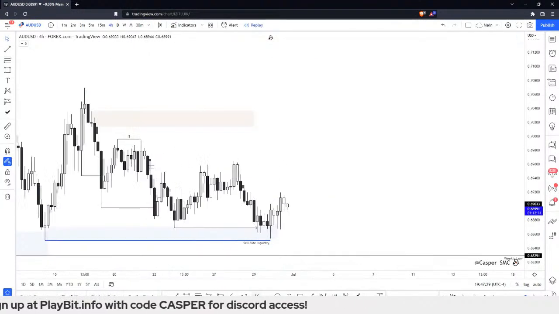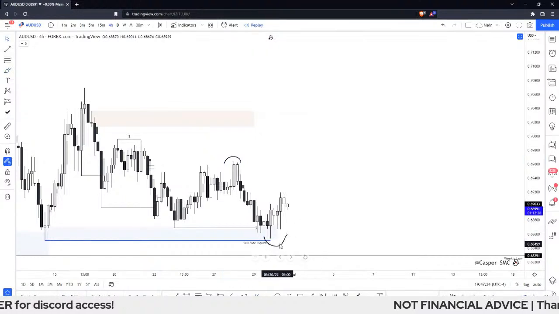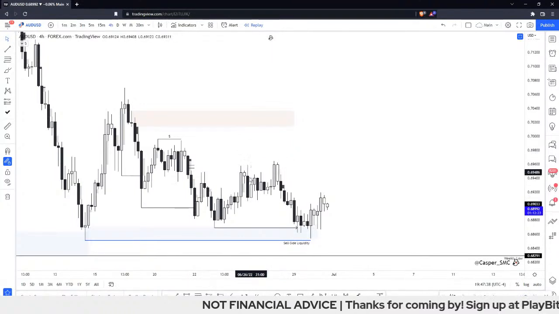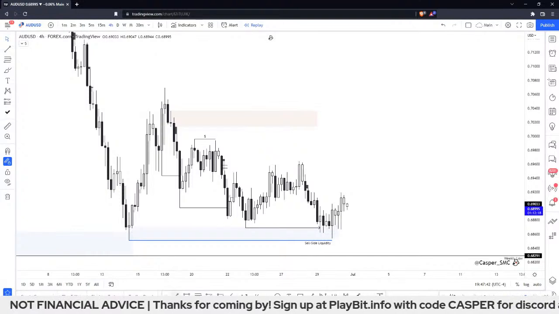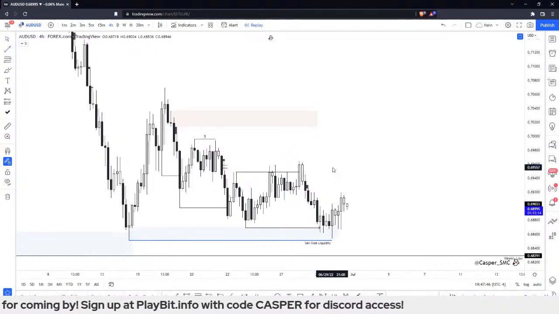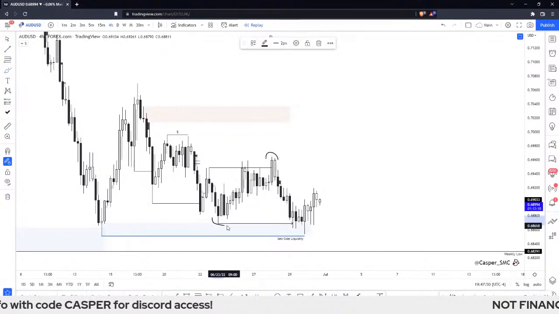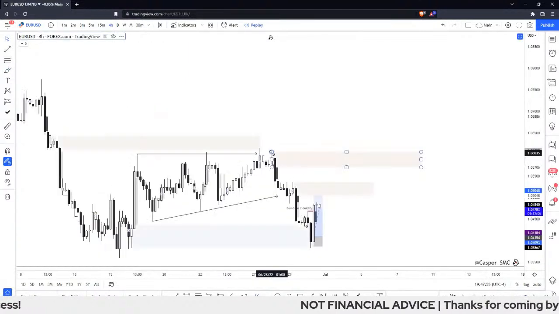Our swing structure would be this high and then this low. Or I'm sorry, I apologize, this is completely backwards. We didn't get a closure there, but we did there. So you'd theoretically be bullish here because here's our high, here's our low. We didn't close under the low. Same thing with this.